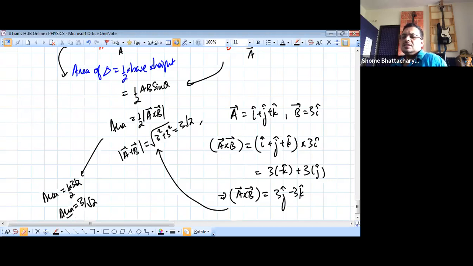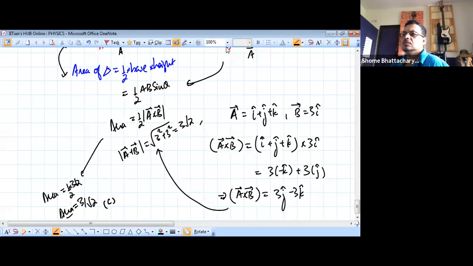So if I'm not mistaken, there should be a correction in the answer key in this question. The answer key might be wrong. It should be option C. Okay, just check once. Yes, make a correction to the answer key. It's given as B, it should be C. C is the right one here. Okay, so that is this question.